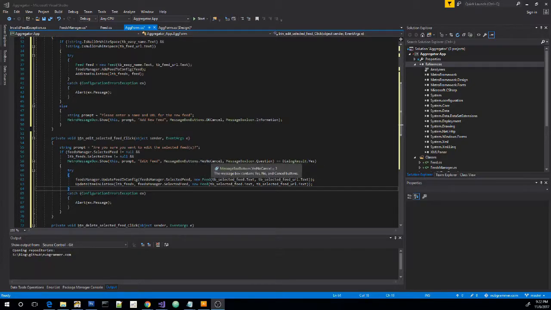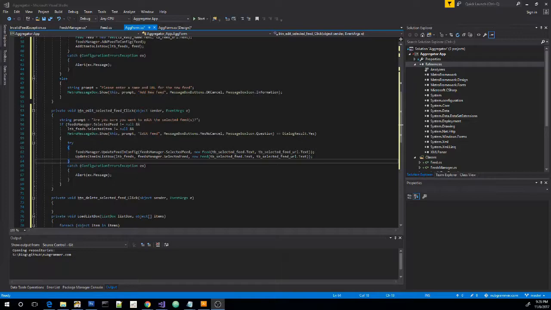Whenever they press one of these buttons, if they press the yes button, then we're going to do all this stuff. But we also want to make sure that they actually have selected a feed. And I haven't talked about this feeds manager selected feed. I'll talk about that in a later function. And then we just want to make sure that there's an item in the list box selected as well.